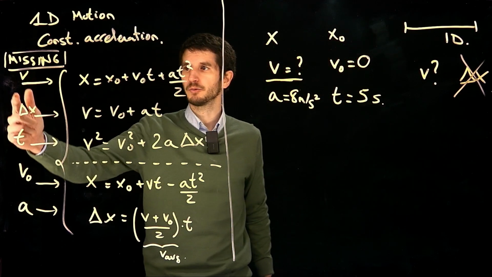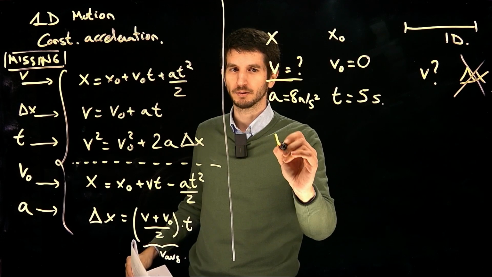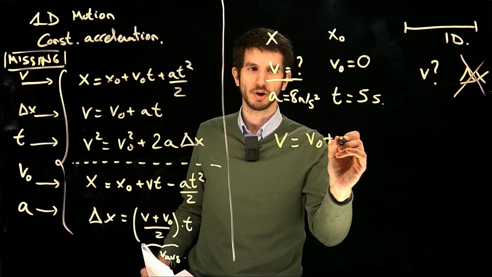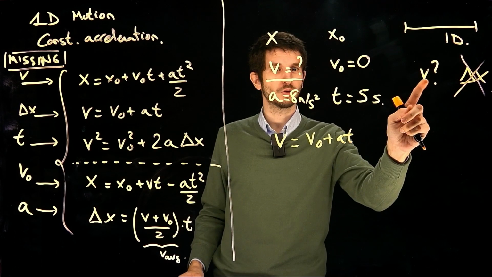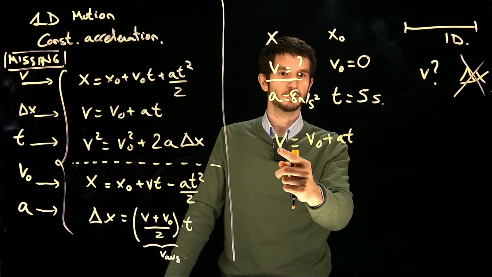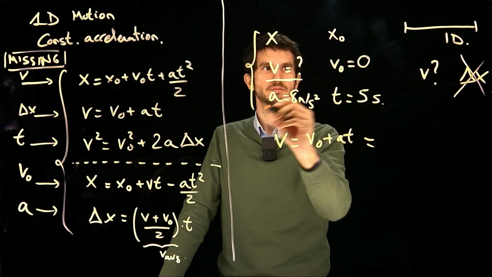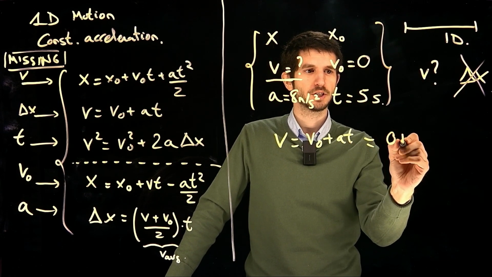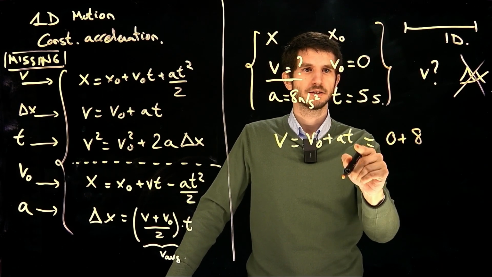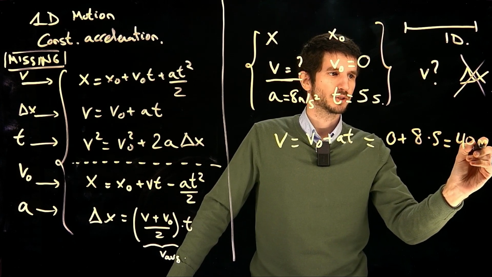So we can go to our equation, find which one we're missing, which is displacement, identify the equation and write it down. Velocity is equal to initial velocity plus a times t. And now the question, of course, is let's solve for velocity, which in this case is very convenient because it's the first parameter. So we just go to our set of data and replace. So the initial velocity is 0, acceleration is 8, time is 5, so then this is 40 meters per second.